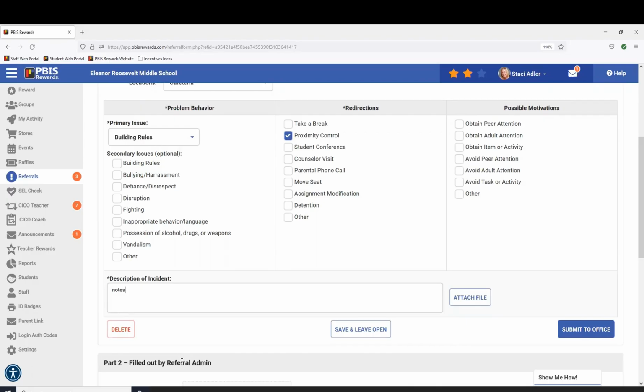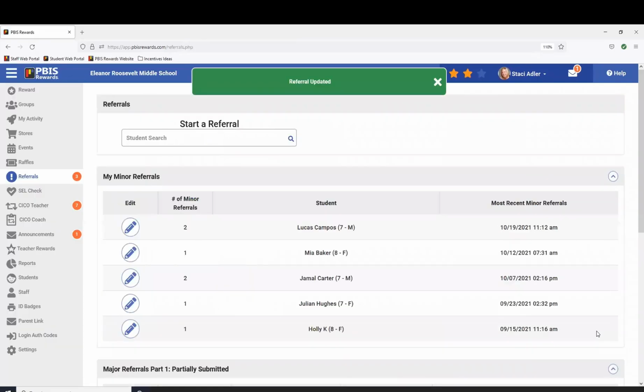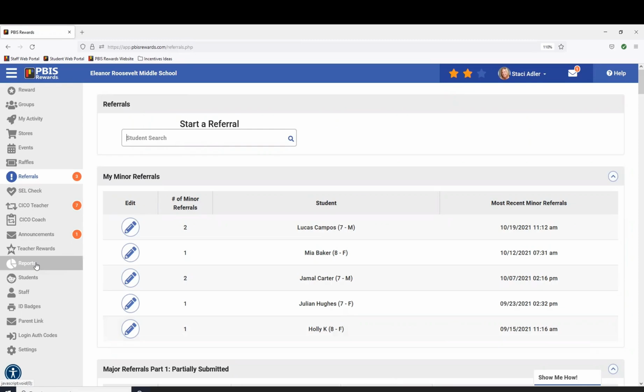Once all that information is documented, the staff just submits that to the office, and if it's a major, it's handled by those administrators as I mentioned earlier. The reports that come along with ARS allow schools to see the big five: who, what, when, where, and how often.